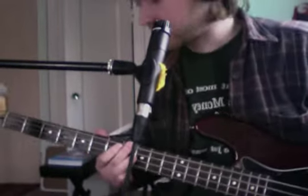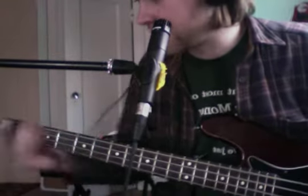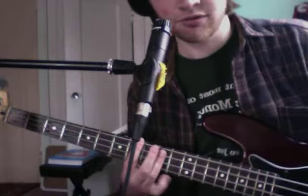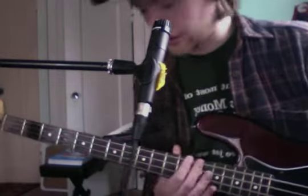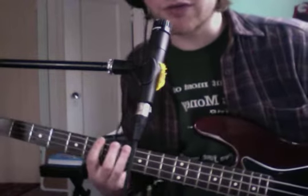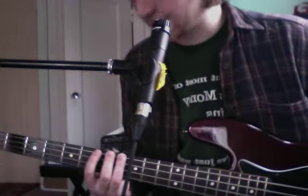So again, we're starting on C. That's the 8th fret — we count up to 8 on our E string. So that's going to be our landing spot for the first note. What I want to try and start doing here is use the third finger for that C on the 8th fret.